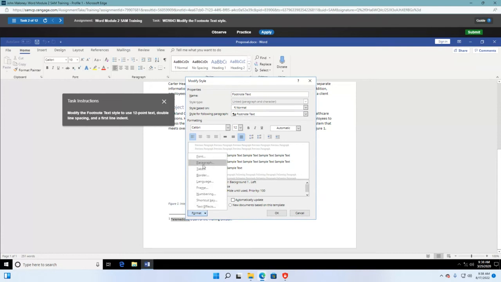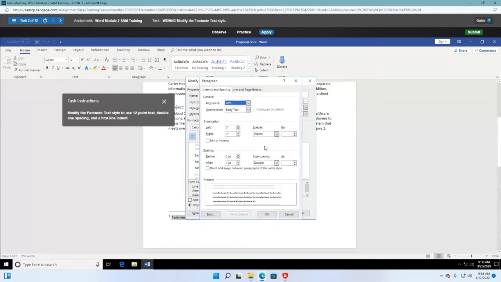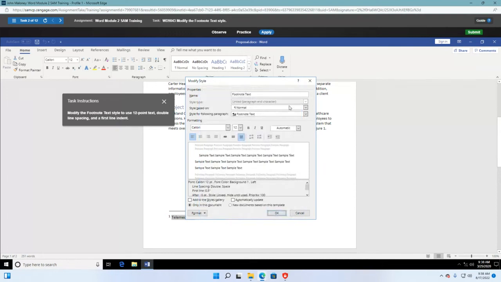It doesn't tell you that, but because I've done this stuff for a lot of years, I know that the paragraph group is where these indents are done. But I'm going to click paragraph, okay? And indentation is where indents are, and special, I want first line, not hanging, so first line. And they don't tell me what size, so I leave that. So now I'm going to say okay.